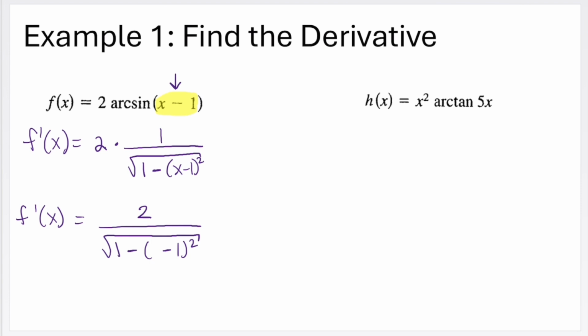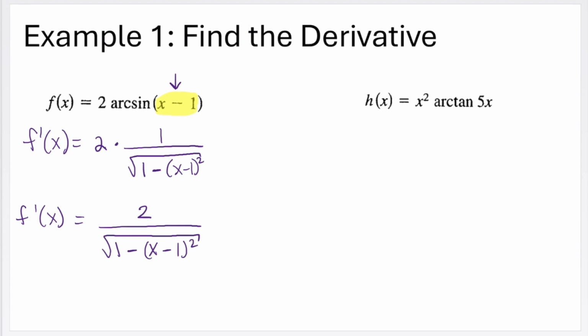Delete that little line that I accidentally drew there. All right, and for these, there's not a whole lot of simplifying that occurs. Once you put it into the function, then you're good. So now we're going to do h of x. We're going to find the derivative of h of x.